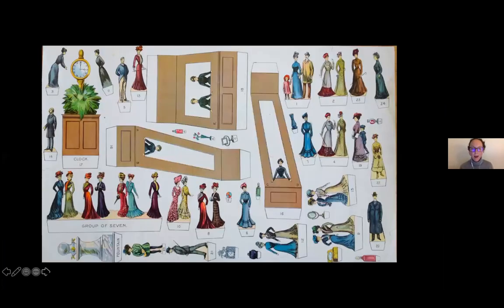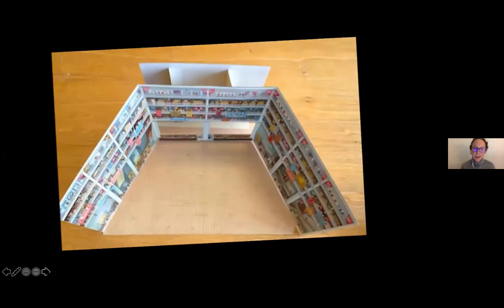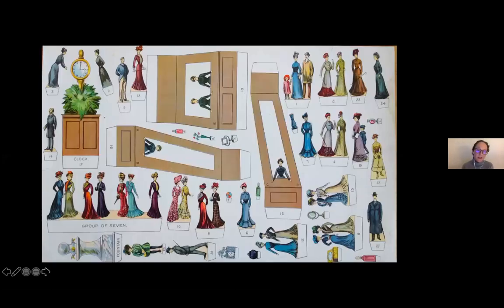And best of all, this model came with a sheet of cutout dolls that are numbered on the bottom so as to fit in the blocks that are denoted on the trapezoidal floor. So here we have salespeople, shoppers, architectural elements like a clock that really made all the headlines when Abraham and Strauss publicized their new store. We have some of the casework, some decorative details.